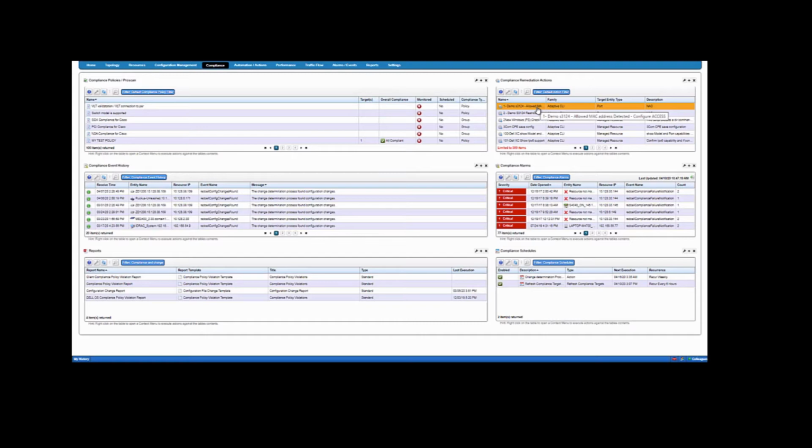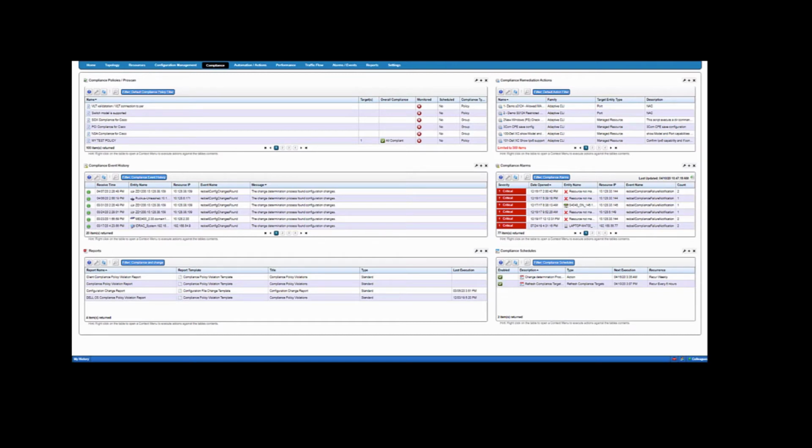And for example, in the SNMP community public example, you might have an action that says no SNMP server community public, removing that specific string off of the box. So it allows you to be very focused and very targeted in how you keep your devices under compliance.